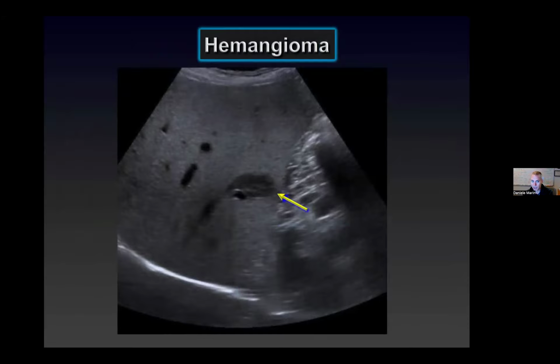Just a reminder that the appearance of focal liver lesions is always affected by changes in the background liver parenchyma. This is an example of a hepatic hemangioma in the context of a profoundly steatotic liver. The lesion, we said, is generally echogenic, but when the liver becomes very echogenic because of diffuse hepatic steatosis, we can have a reversal of the typical appearance of hemangiomas, as shown in this case, where the hemangioma was relatively hypoechoic compared to the background liver parenchyma.